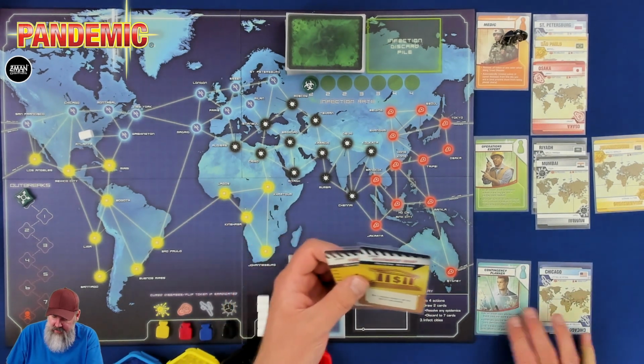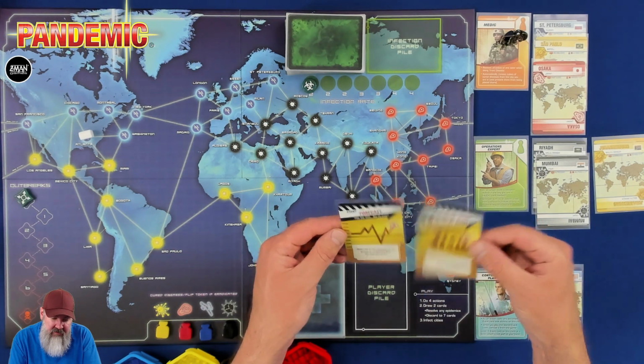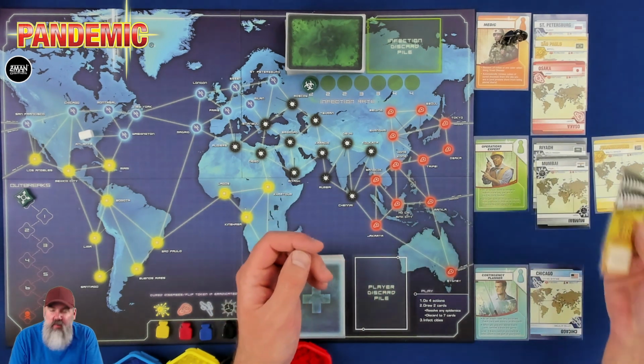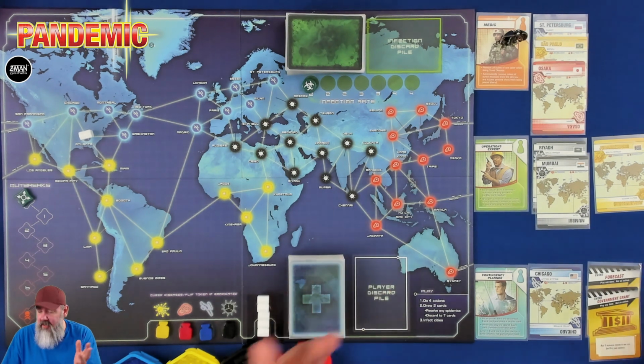And for the contingency planner, how funny is it that we actually drew 2 of these? So we have forecast and government grant: add a research station to any city. Oh, how funny! That's way less good because we have George here. So still pretty good though.